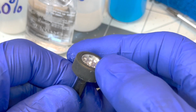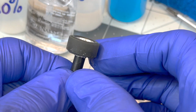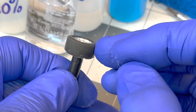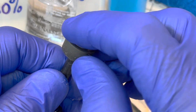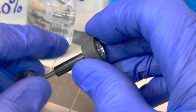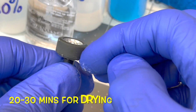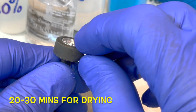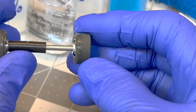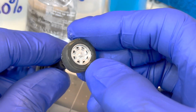So there we go. You might find a high spot, low spot. You can go around and adjust it. There, see, that's just a little bit high right there. Go through that, turn it back around, do it again, and just get it to where nice and even, no wobble, looking good. So about 20 or 30 minutes, then I'm going to put it in the tire machine and get them true.